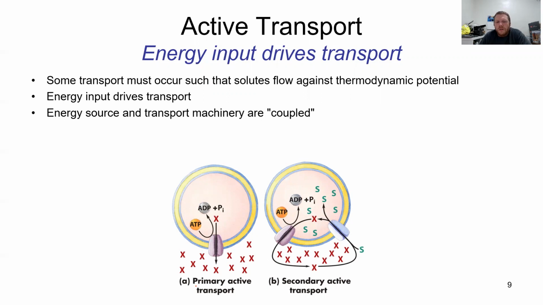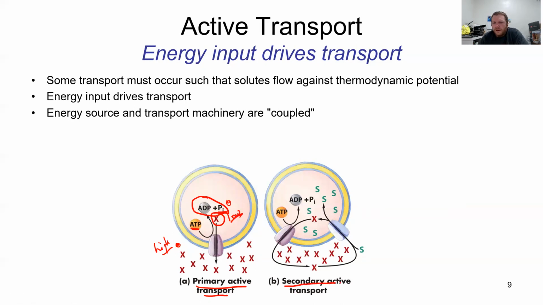So here what we have is primary active transport. Now what we're doing is we're moving this molecule X across this membrane. So it's going from the interior to the exterior, from a low concentration to a very high concentration. So that's an unfavorable movement. However, we can combine the movement of this substance from a low concentration to high concentration with hydrolysis of ATP to release inorganic phosphate, also known as Pi, and adenosine diphosphate, also known as ADP. So it's this ATP hydrolysis that says, okay, we can move against this concentration gradient.